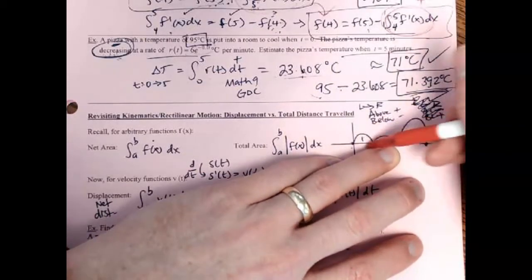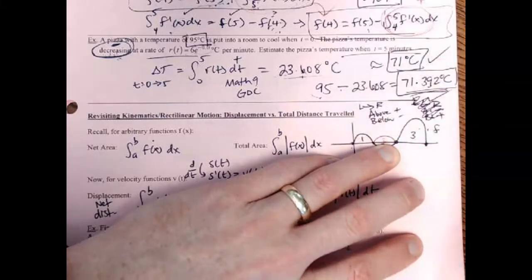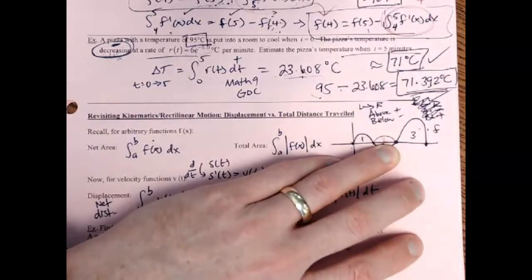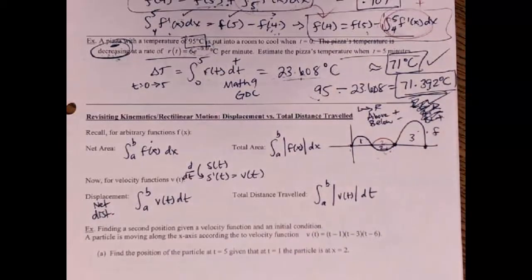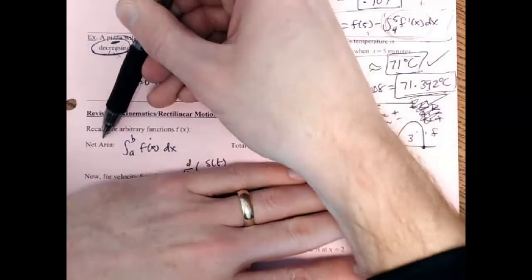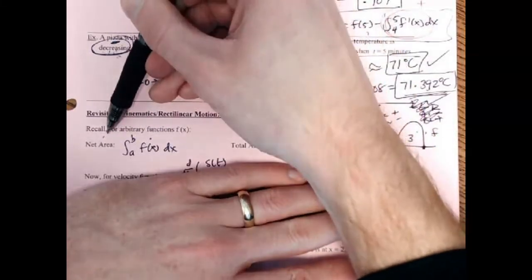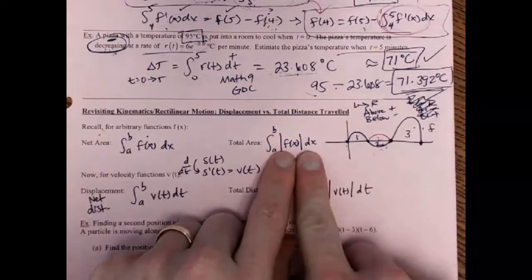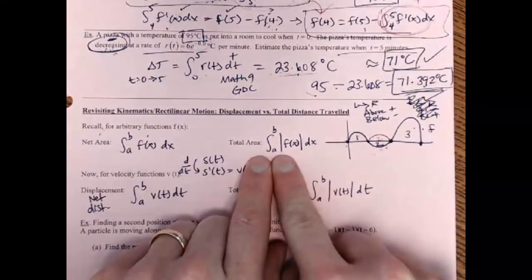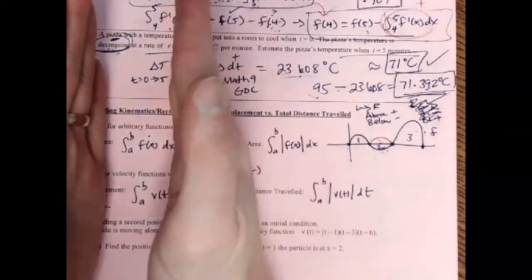So I have the size of that one, the size of that one, right? If I just ignored the negative and got all of those things to count as positive, well, that's what the absolute value would do, right? The absolute value would flip that up, and then everything would count as positive. So I know regular integration, that's net area, and then the total area could be found by taking the absolute value first and then integrating. You cannot do the integration and then do the absolute value.